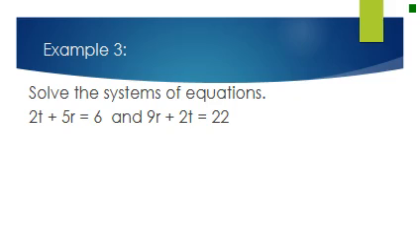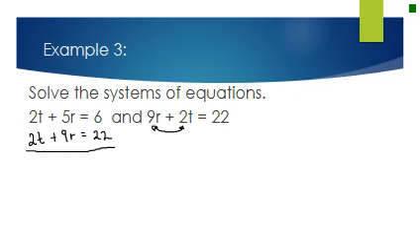All right, so we've got our two equations. We're going to line them up. Make sure the t's are underneath the t. So if I just write 9r plus 2t equals 22 right below here, you'll see that the 9r would be below the 2t. We don't want that. So I need to take these and switch these two. I wonder what property that is whenever you switch those. It's going to give me 2t plus 9r equals 22. Do y'all know what property that is whenever we switch those? It's called the commutative property.